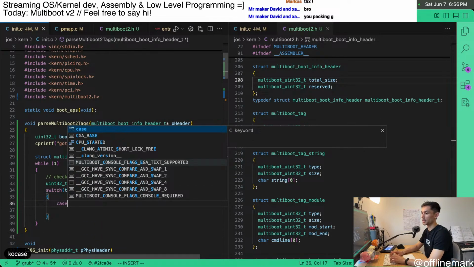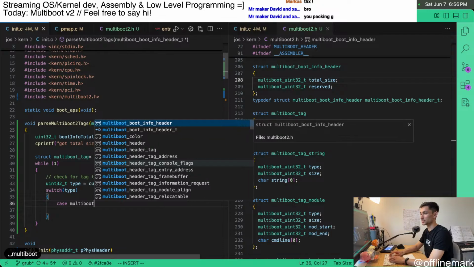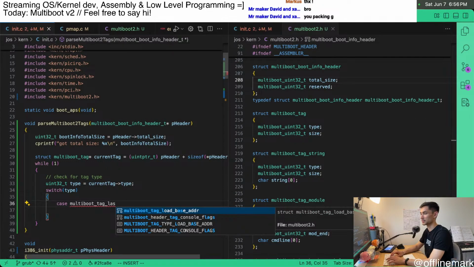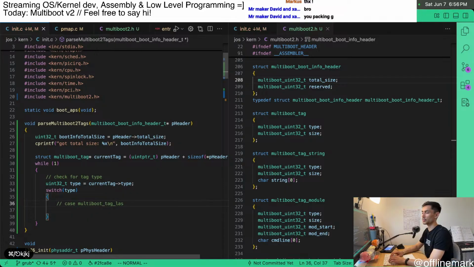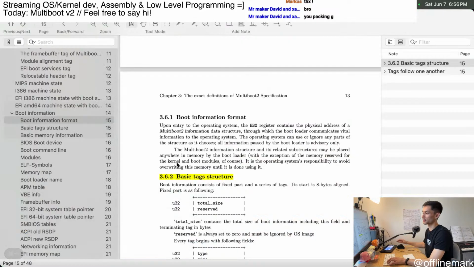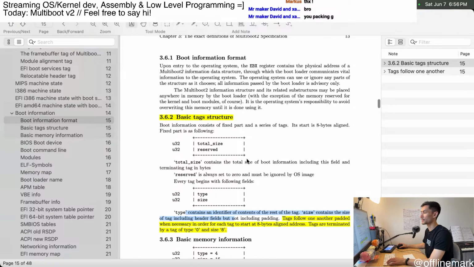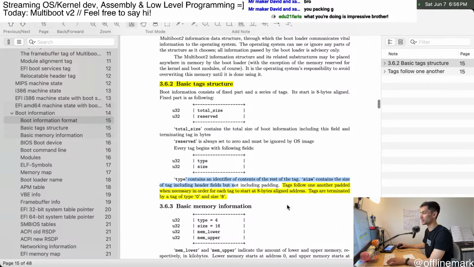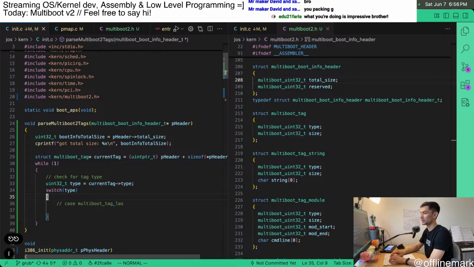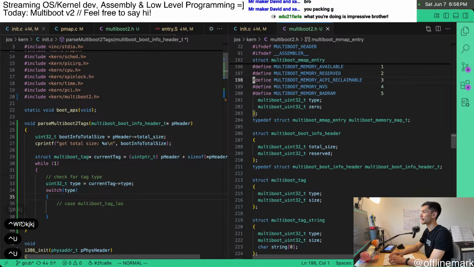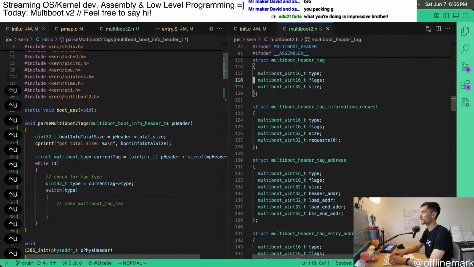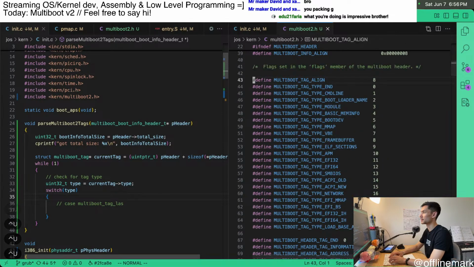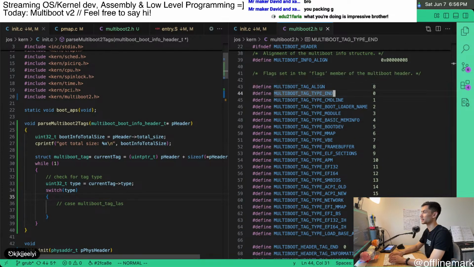And then case multiboot tag last. Or no, what was the... tags are terminated by a tag of type 0 and size 8. So tag type end.